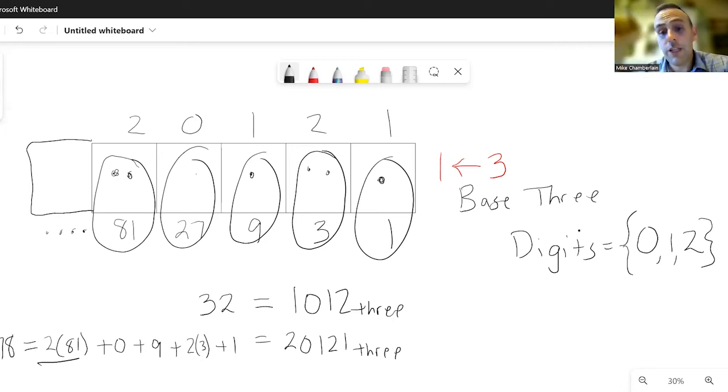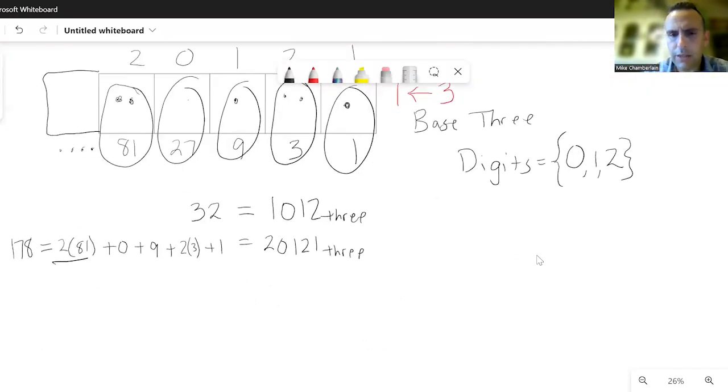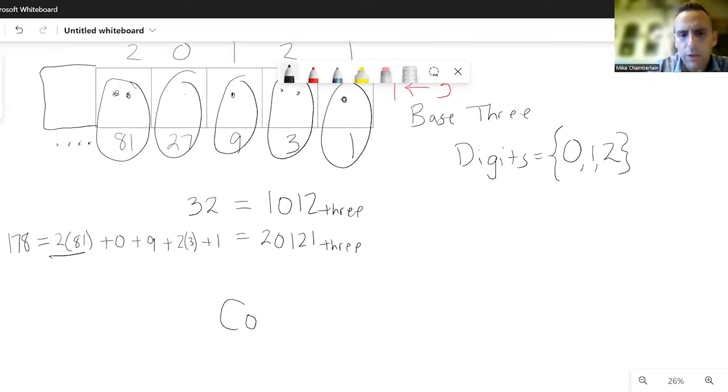Now, I'm not going to prove this, but what that means is if I were to count in base 3, by the time I got up to the number 20121 base 3, that would be the 178th number. But since we're here, let's do a little bit of the count so you can kind of get the feel for it. So the count will look similar to base 2, but we're going to expand it out because we have 3 digits. This time I'm going to organize my count a little bit so you can see it out. It might remind you of a hundreds chart when you counted in elementary school. So the count looks something like this.